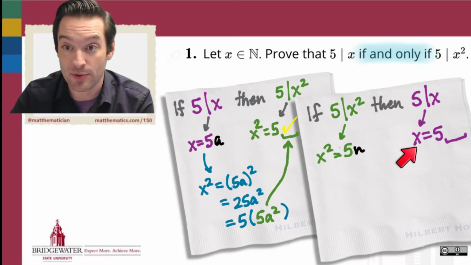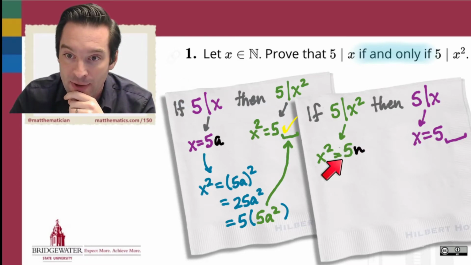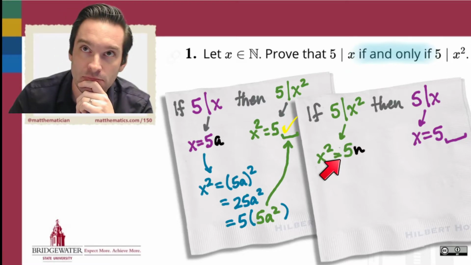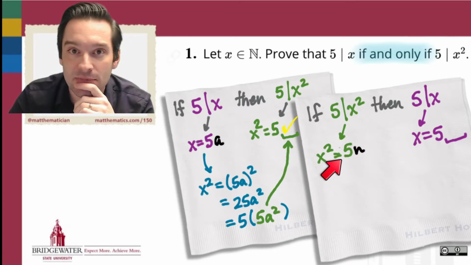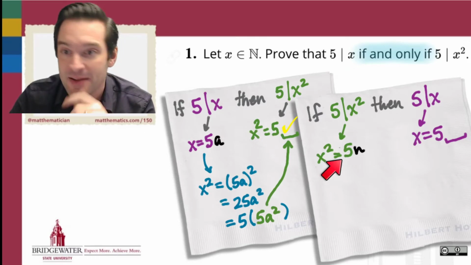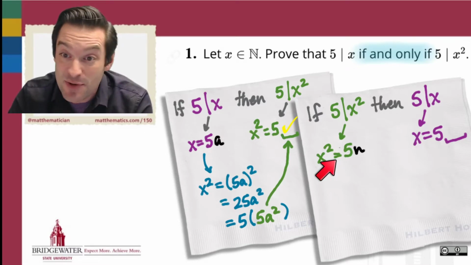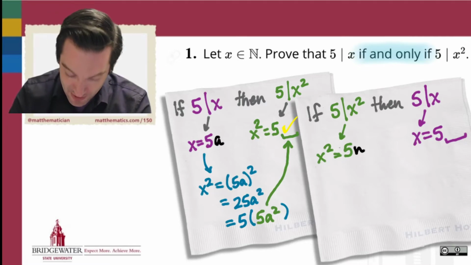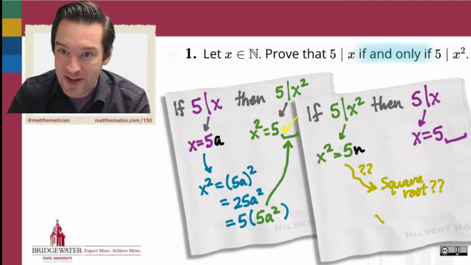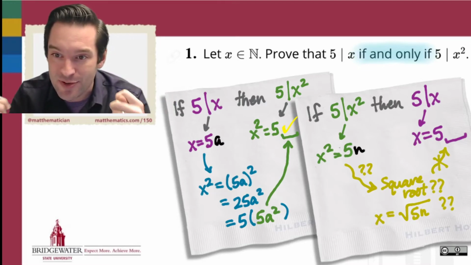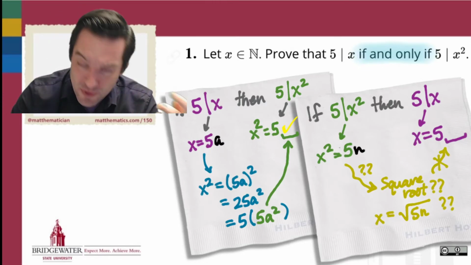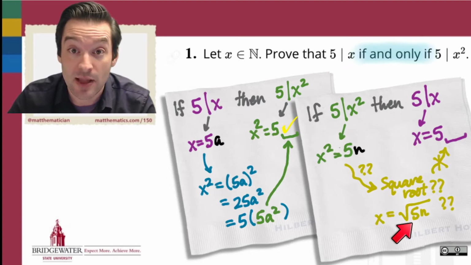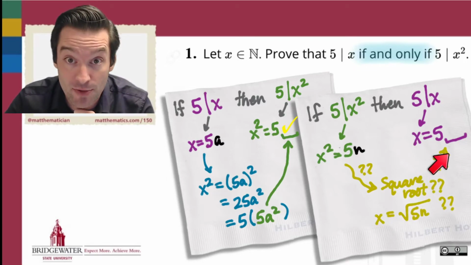Because we're trying to get to here. But in order to do that, I would have to do something invasive, I don't know what the right word is here. Something messy. And that messy thing I would probably do is try to take a square root of this equation on both sides. But then I'm going to end up with a square root of 5n on the other side, and I don't know anymore what's an integer and what's not an integer, and that's going to be a problem for us.